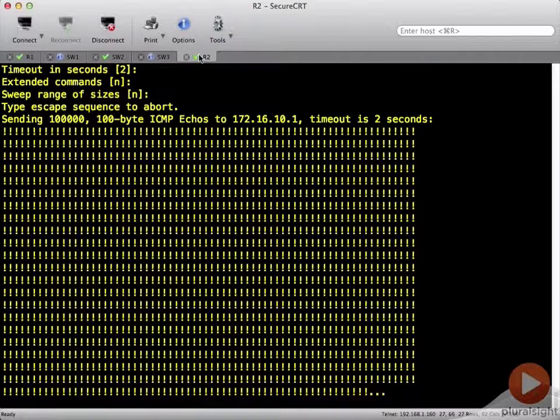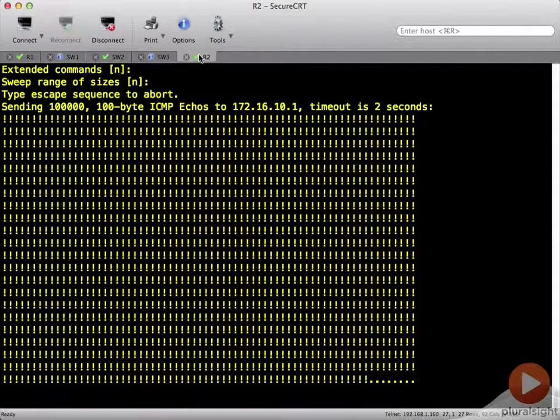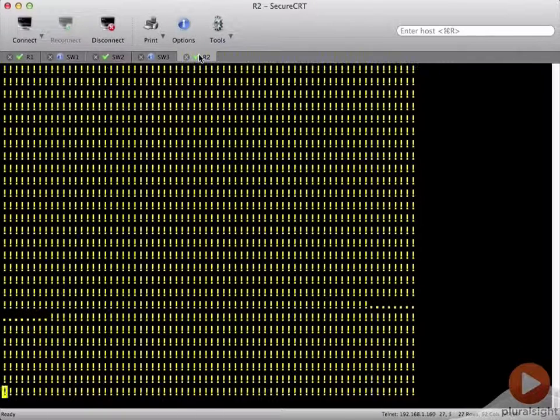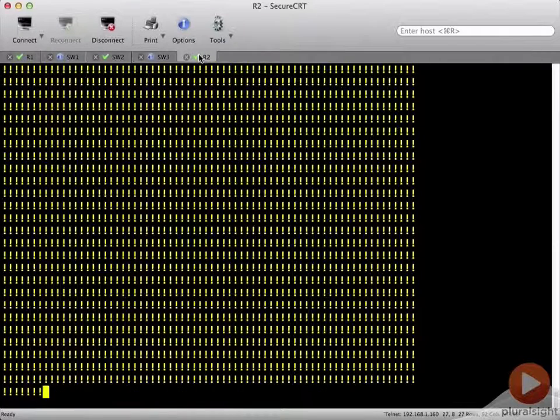But spanning tree will recalculate. And we'll see that happen in just a second here. Point being that when I'm just running the standard IEEE spanning tree protocol, a topology change doesn't reconverge quickly. It takes a little bit of time to reconverge, and we see that happening here. Now, it will reconverge. There we go. But you can see we had quite a bit of timeout before the reconvergence occurred.